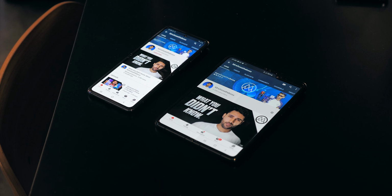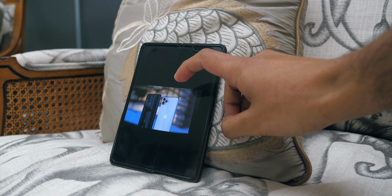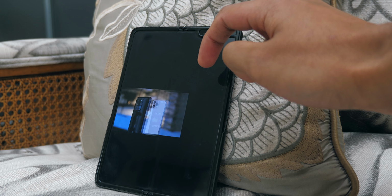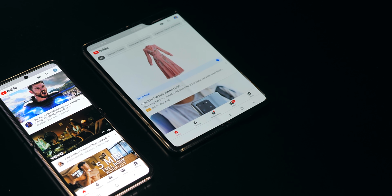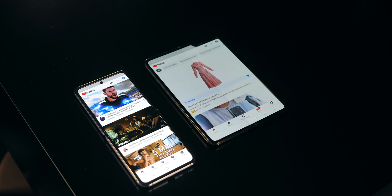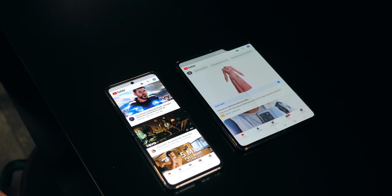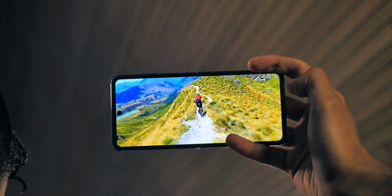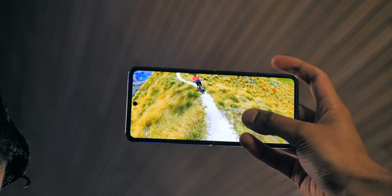the first Fold. See, I've been using that phone for 4 months now, and the biggest problem is just that mobile apps, especially Android apps, are not made for squares. Plus, the tallness of this display means that in all feed-based apps, like Twitter, like YouTube, you can fit a ton of content on screen at any one time. The other side to that coin, though, is that for a lot of things, it's a little too wide.